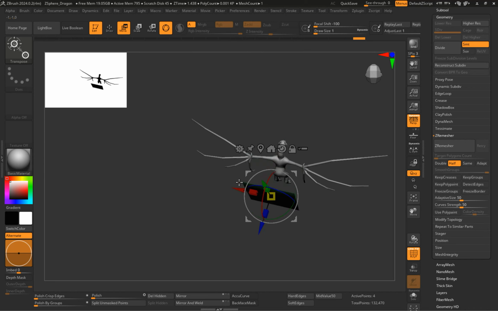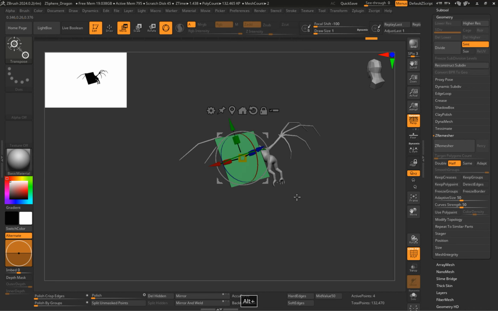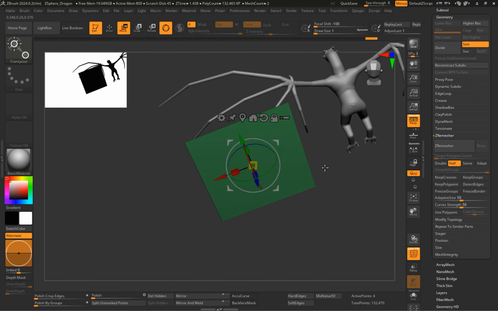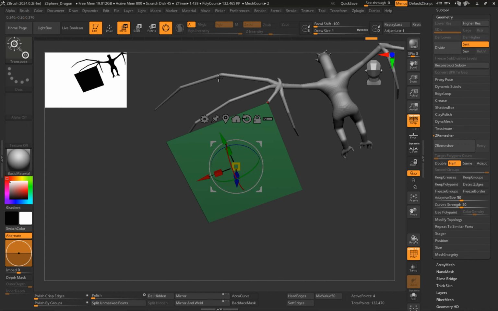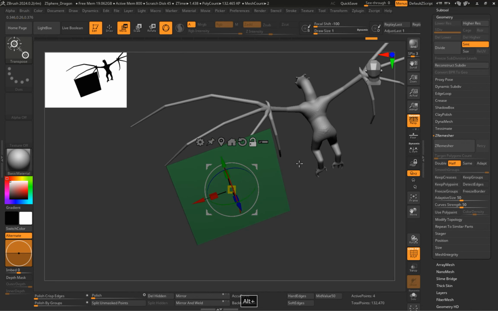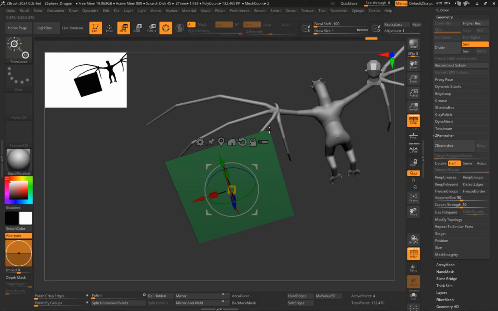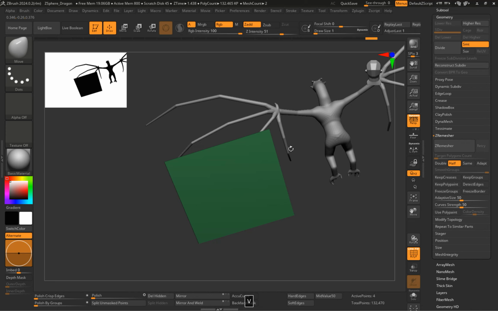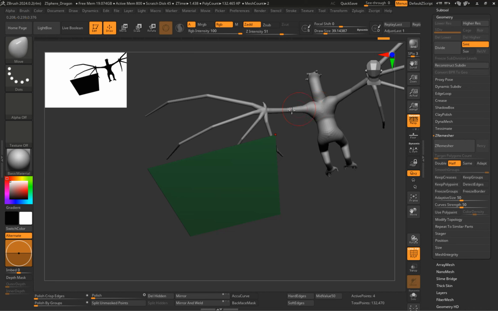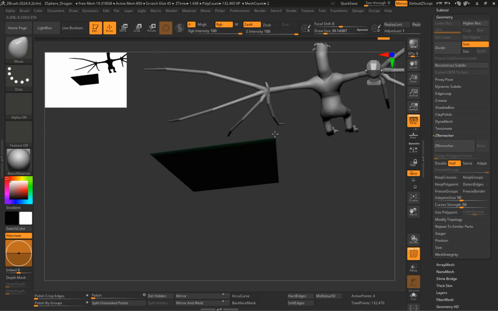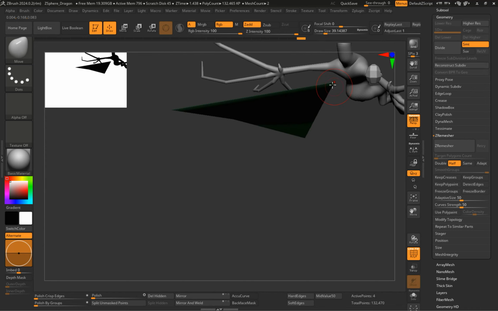I'm just going to move this over to the left side because we're going to start off with the left side. And basically we're just going to be moving these vertices in place, and then we're going to add resolution when we need it. So I find it best to just do this with the move tool. So just bring up your move brush, so BMV, and then just move these polygons or these vertices into place. Now I'm going to increase my intensity to 100% because I really just want to move this into place, just like that.